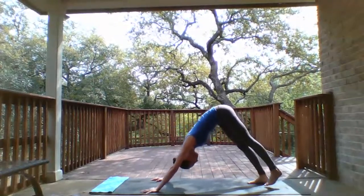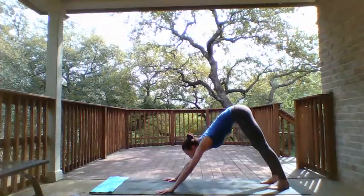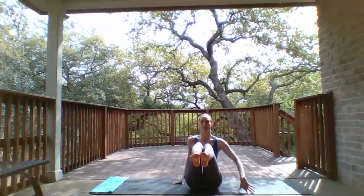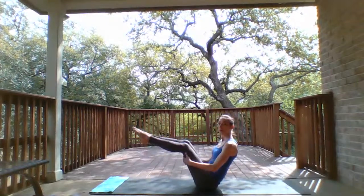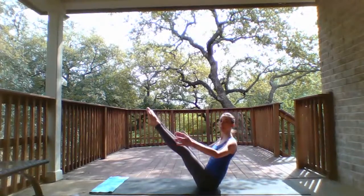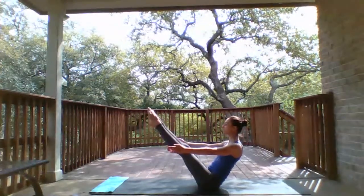Exhale, downward facing. All right, Navasana, everyone's favorite. Boat pose, step or jump on an inhale. So we're going to come to our boat pose, which I like to either keep the legs bent, arms parallel, or you start to straighten. You don't want your boat to sink. So keep the chest lifted, keep the arms parallel. Five breaths here, squeeze the legs together, gaze at your toes.